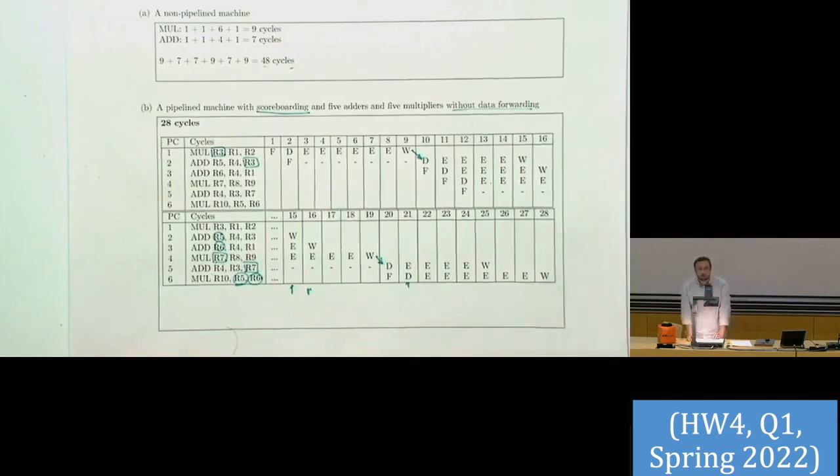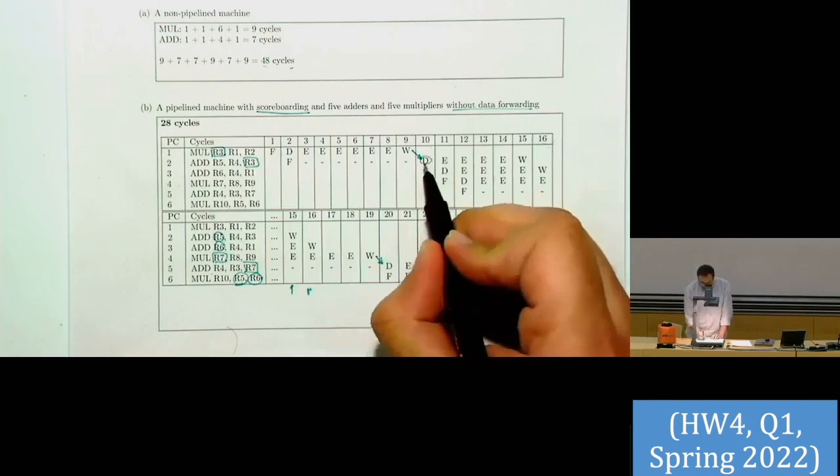Yes? Why can't you decode the following instruction while it is executing the previous instruction? Why can't I decode the second instruction as dependent? So this decode goes to where in your question?